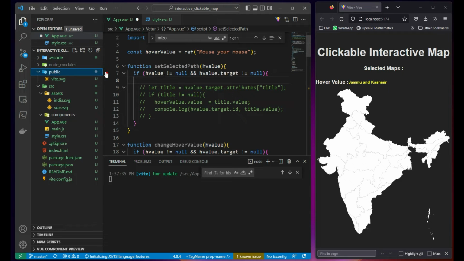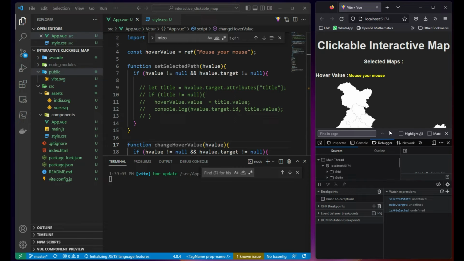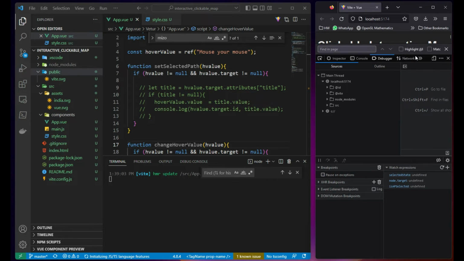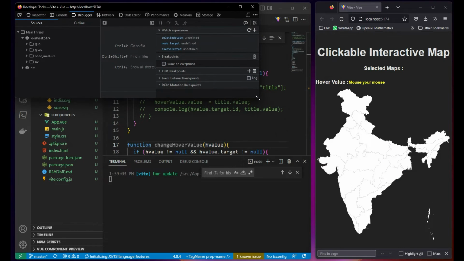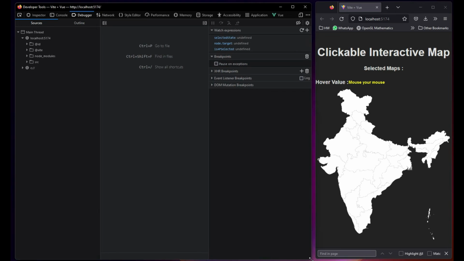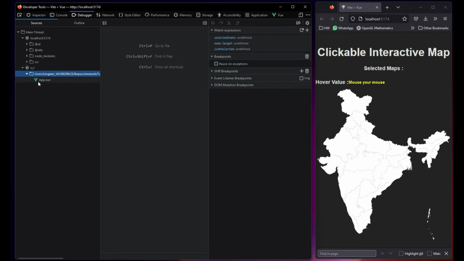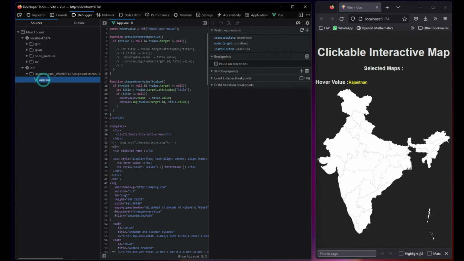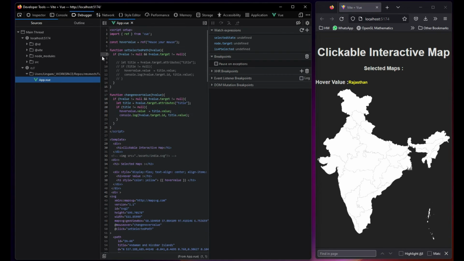Let's do a debug and see how the class list works. So press F12 and go to the debugger. Just see that I'm in debugger. How do I bring it out? Separate window. Okay. So in the debugger, I go to the C sharp. Here are so many, so I need to refresh first. If I refresh, the latest one will be taken from here. Okay, App.vue. If I get down to the bottom, I will have this method wherever I have this one.